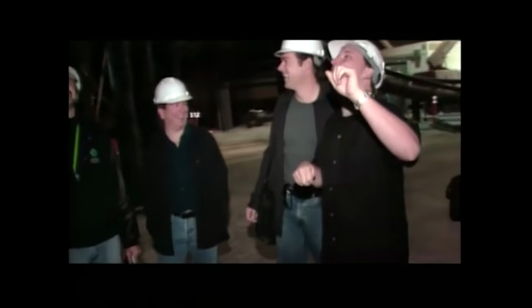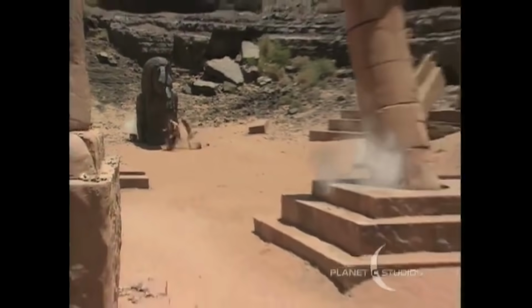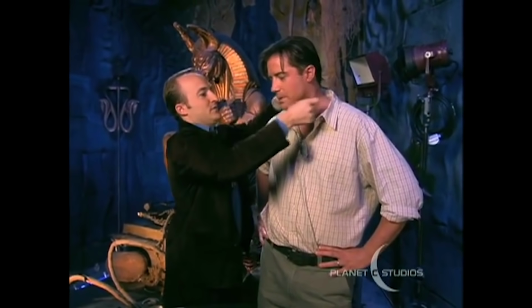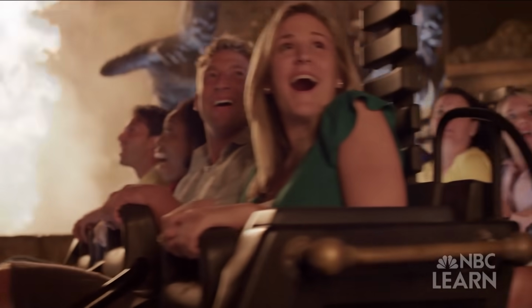Because Universal Studios Orlando was created with the idea of it being a working movie studio, the Revenge of the Mummy ride stayed right on theme. From the queue, you learn that you're in a group touring a set from the Mummy film, when you enter a tomb and the fantasy world of film is transformed into the real thing. Along the way, you're warned about a possible curse, then you board a clunky Jeep-like vehicle.